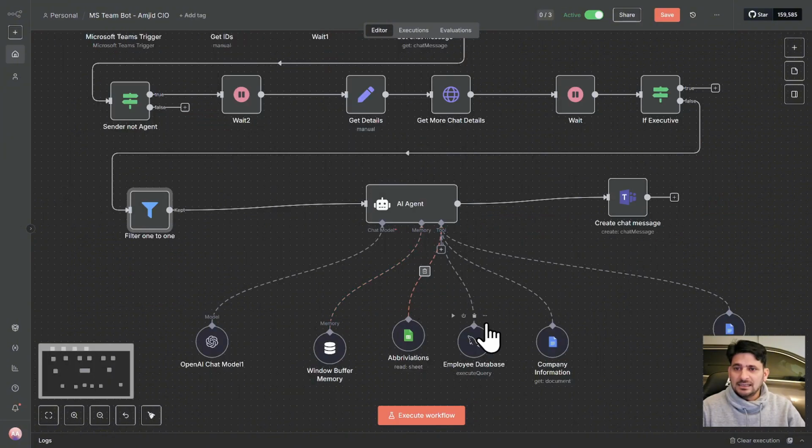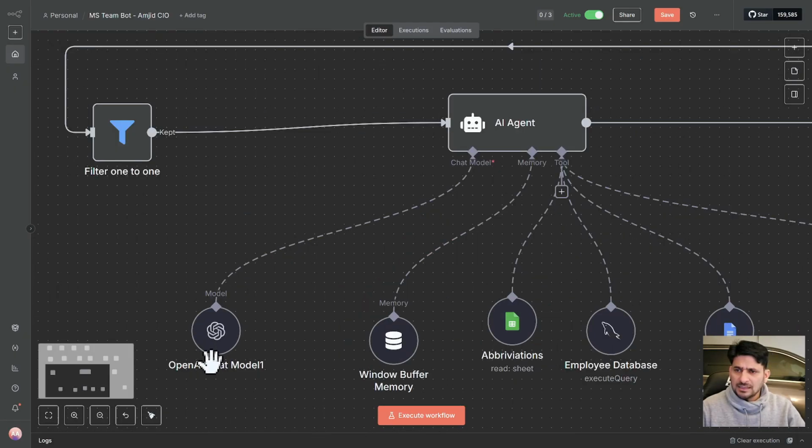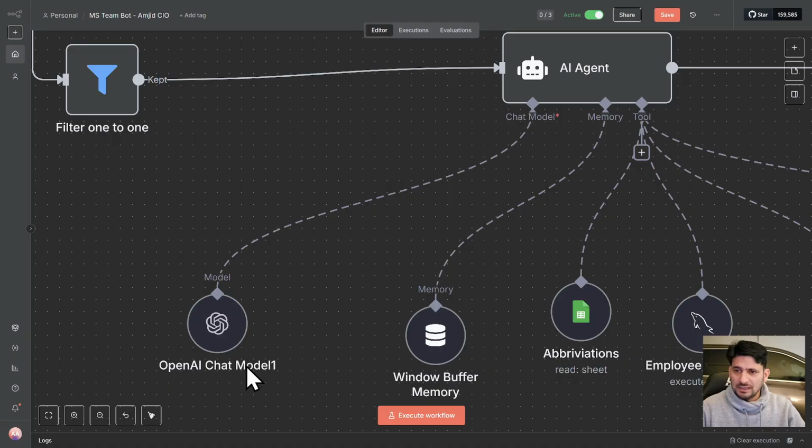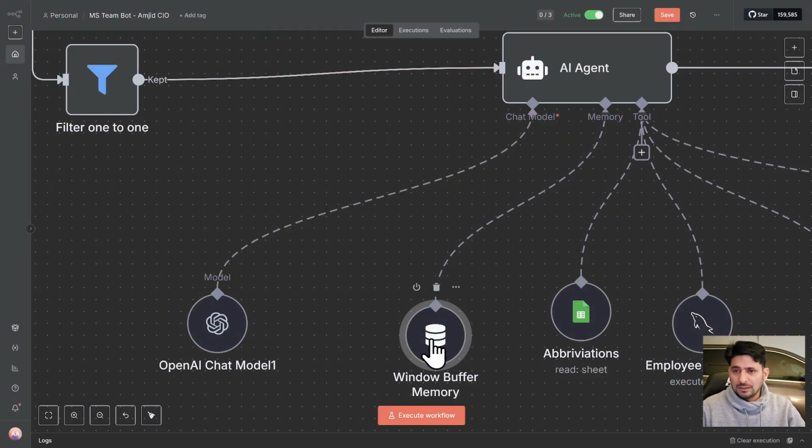And then this is the AI agent. This AI agent will be generating the response. It has its own brain, of course, the OpenAI chat model. Here is the memory buffer. I'm adding 10 here, but if you have connected PostgreSQL or used any other external memory, it will help you get a personalized response back to the user. Of course, it is limitless. There are limitless possibilities.